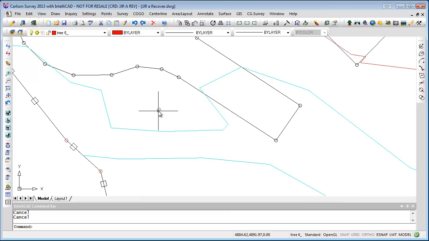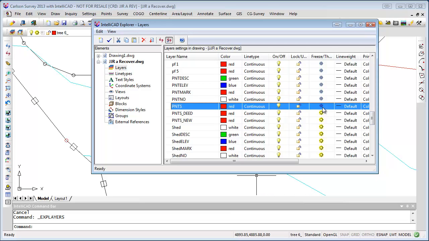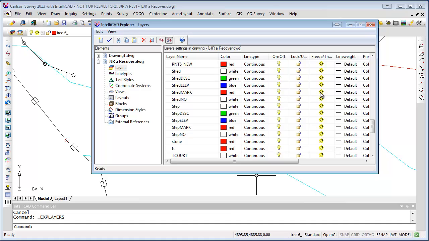Layer is that tree. There should be a symbol, point symbol layer I'm missing. I thought it would be point mark, but it's not turning it off.